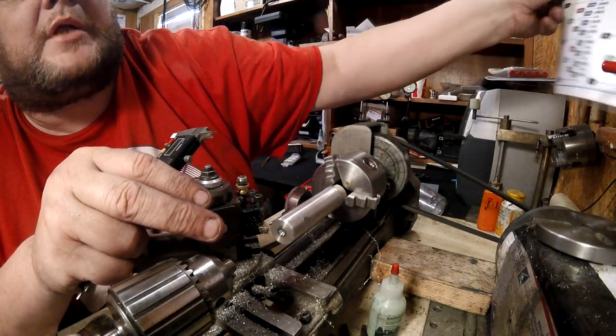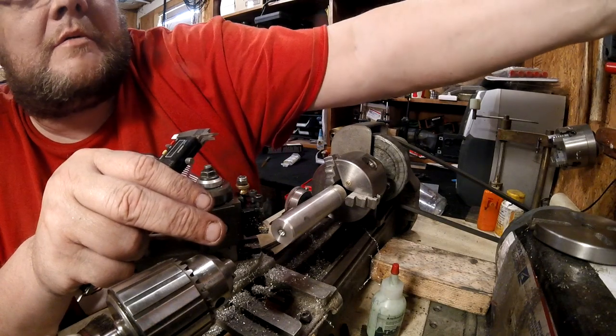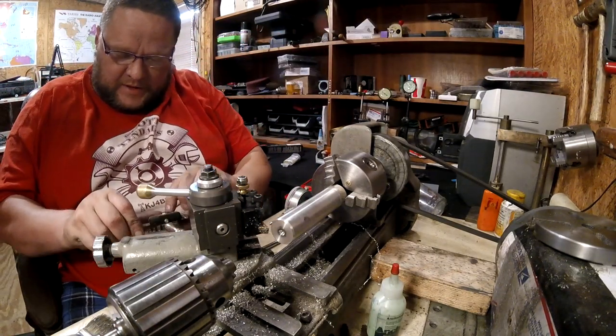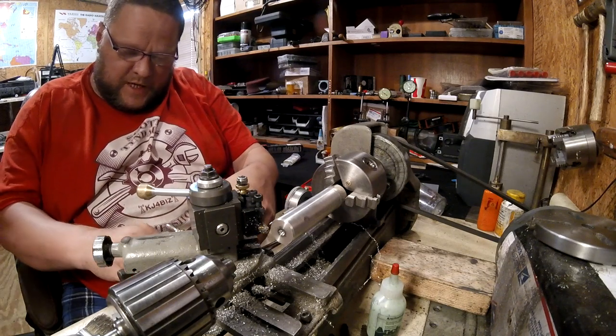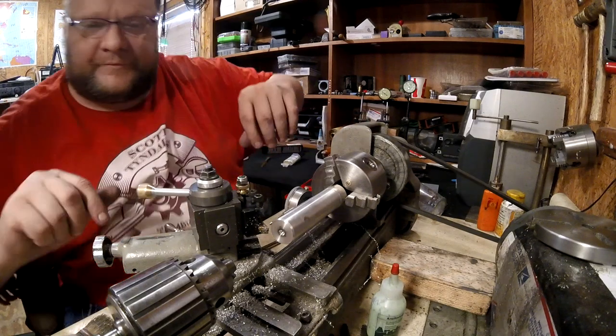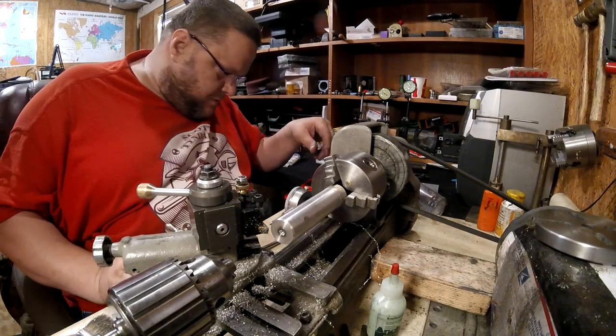Now you gotta remember this lathe doesn't hold steel, so we go small and then we can go up in size later. But we can't put the material back inside of it. No, sir, that's crazy. Alright, so what did I say, 5/16?